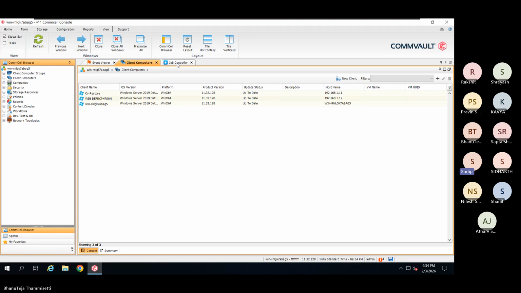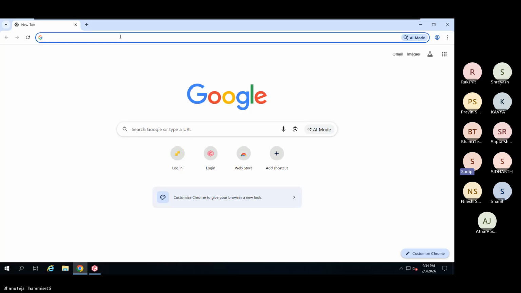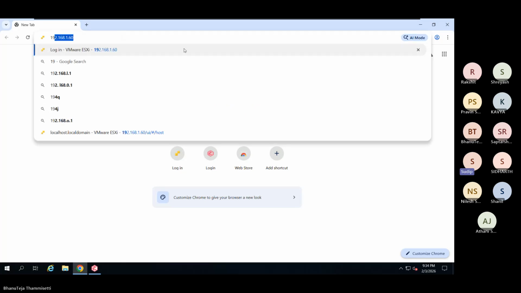So today we will see how the virtual server agent practically communicates with the management machine of the virtual environment.